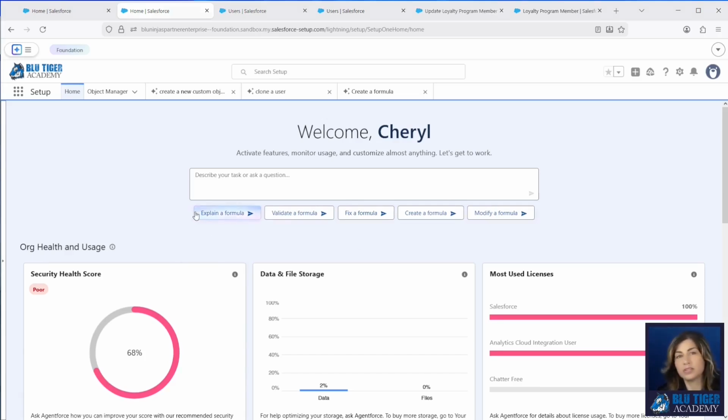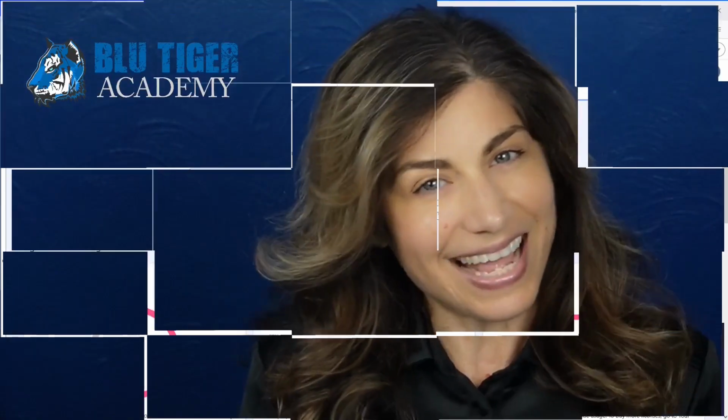Right, so those are all the use cases that I wanted to explore and share with you and show you how setup with Agentforce is working so that you can get an idea of how it can help you in your day-to-day life as an admin. Have fun trying this thing out. That's it. That's a wrap.